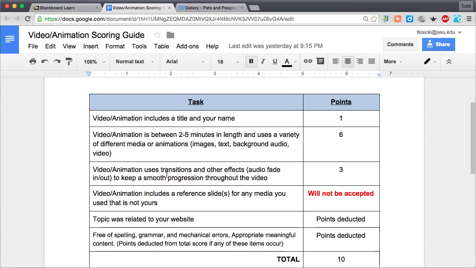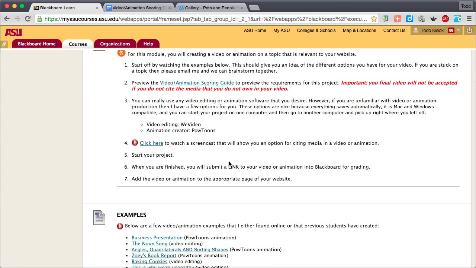You'll also want to include some animations, transitions, and other effects, so that your video is smooth and not just cutting and really choppy. You want to try to keep it smooth. It's a 10-point assignment. This is a 2-week module, so double the points for the project. After you look at the scoring guide, I have a note here that you have to make sure you cite any media in your project, in the video or the animation.